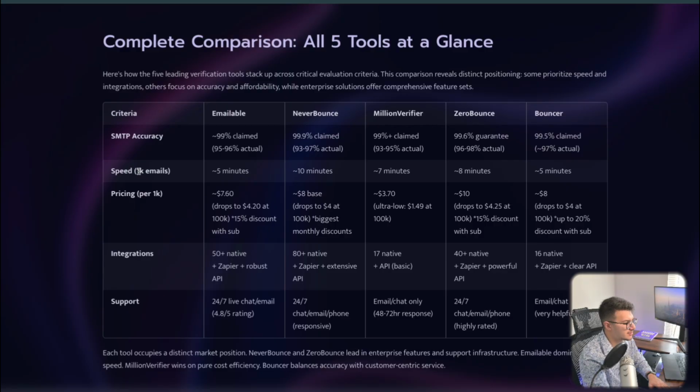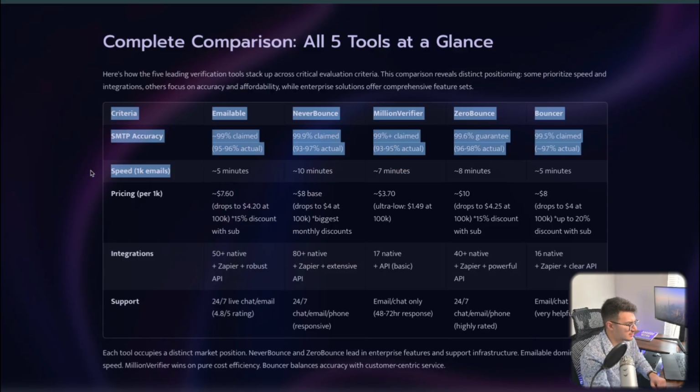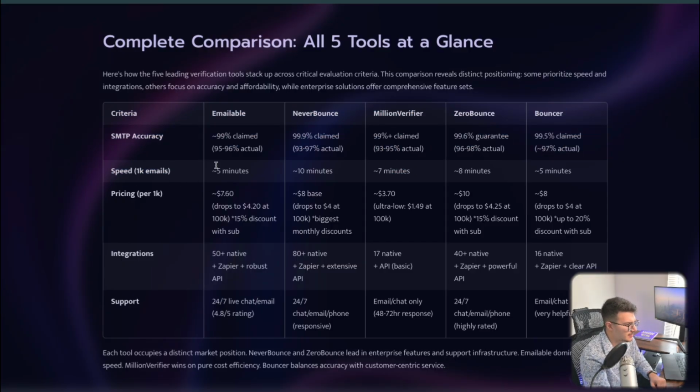Now, if I were to do 2,000 emails, would Emailable be 10 minutes? No. If I were to do 2,000 emails, Emailable would most likely be 6 or 7 minutes, right? Million Verifier, same thing, would be like 7, 8. And the reason why is, again, just initiating that startup. Emailable claims that you could actually process, at big scales, about 30,000 emails a minute.